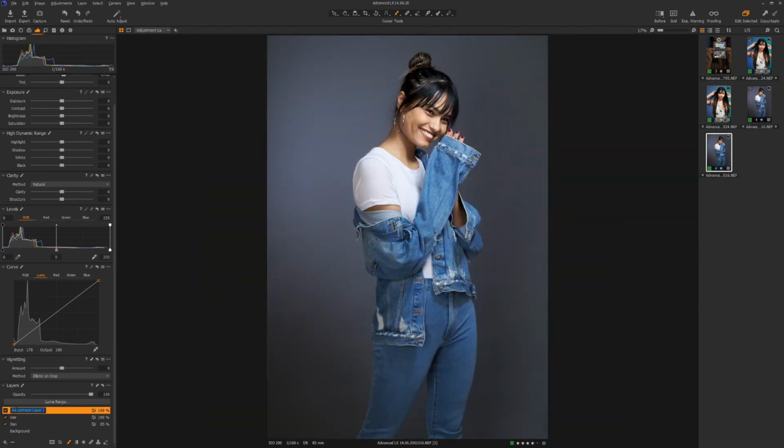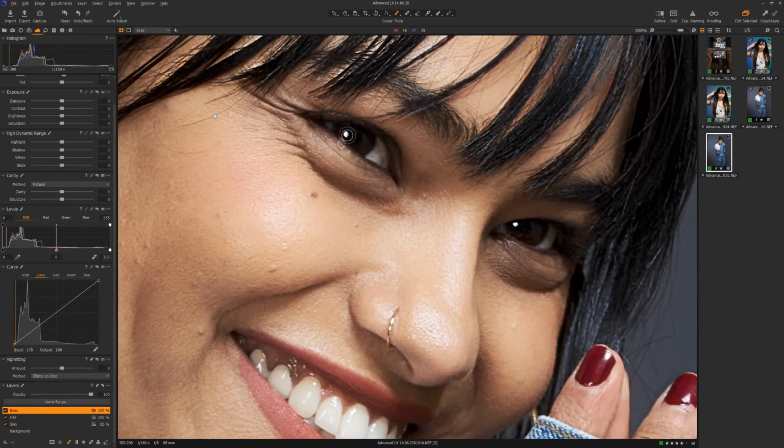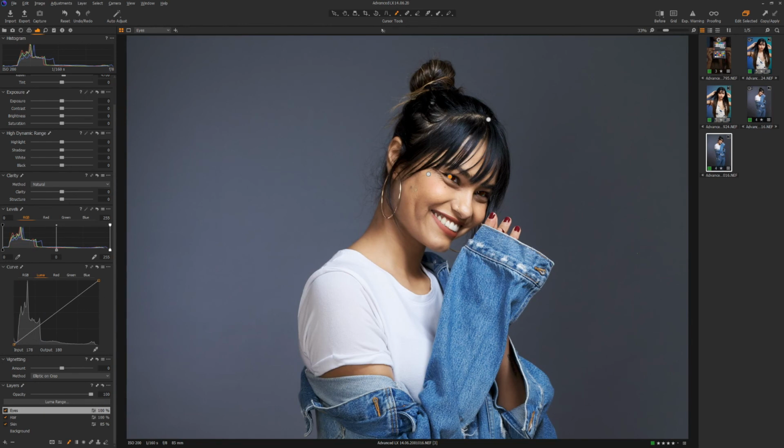Next, we're going to do the eyes. Eyes is, as you know, fairly quick. So mask on, we're going to paint in the eyes. Paint in this eye. Paint in this eye. Obviously you don't want to color in the whites, just the color. Mask off, and then with the eyes we are going to brighten them up, add some brightness, add a whole lot of saturation, and add some contrast.